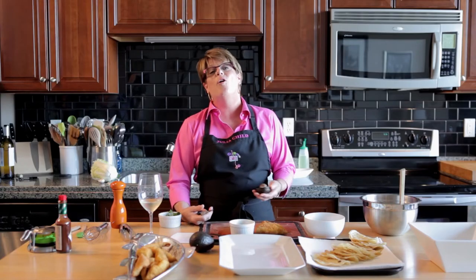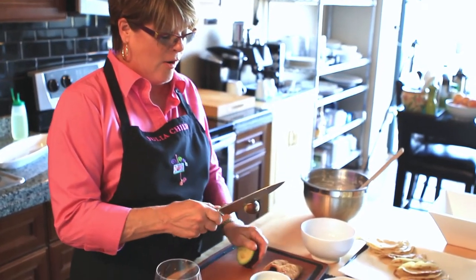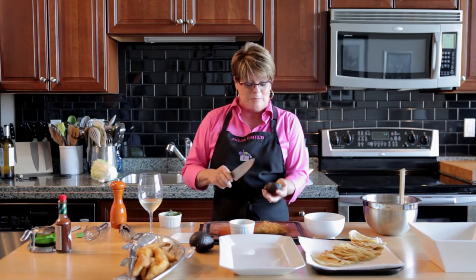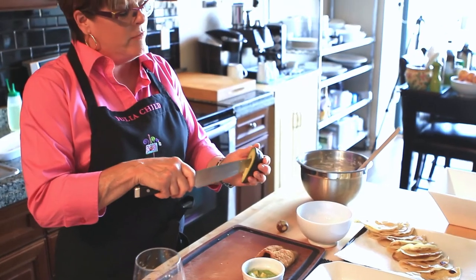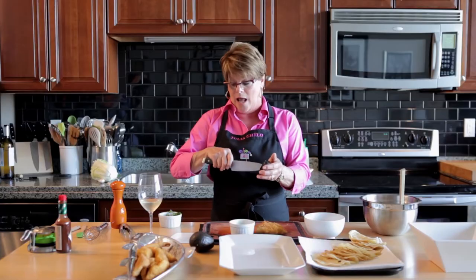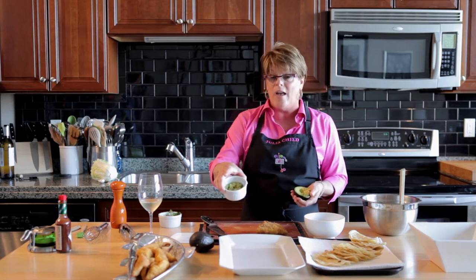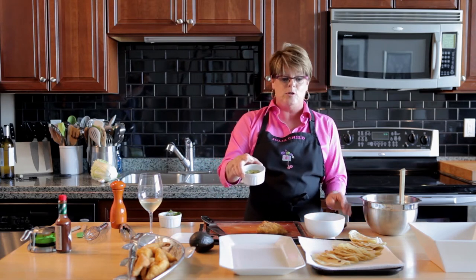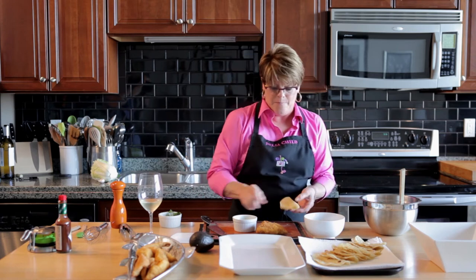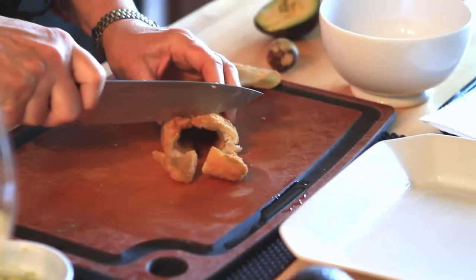So the best part of this whole time we've spent together is obviously going to be eating a fish taco. And I can't wait because quite frankly, these are the most delicious things on the planet. When you cook on the fly, you never know what's going to happen. When you come to Lake Erie, you always know what's going to happen — great food, great perch and gorgeous things to eat. I've got some fabulous avocado in here with a little lime juice that's going to keep them from getting dark. And now the piece de resistance — obviously this gorgeous perch from the new Sandusky Fish Company.